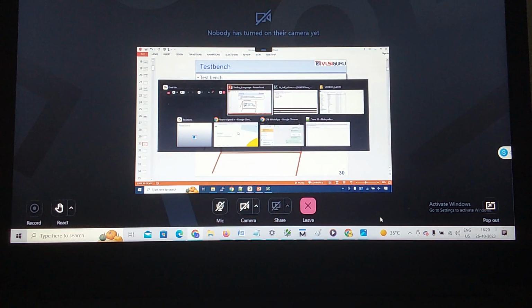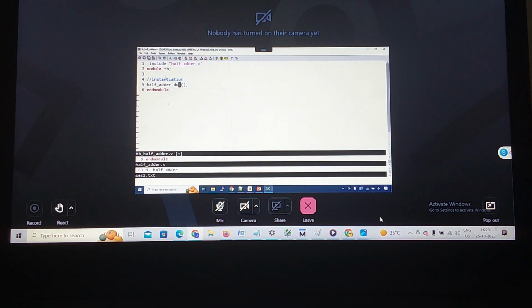So for that purpose, what all inputs do I have to apply? A, comma, B. I declare them as reg. Right now, just understand that we have to declare it as reg. Outputs I have to collect, which I call sum, comma, carry. I just connect the same things here: A, comma, B, comma, sum, comma, carry. These things are the ports present in the test bench. These are things declared in the test bench that I am connecting to my design.